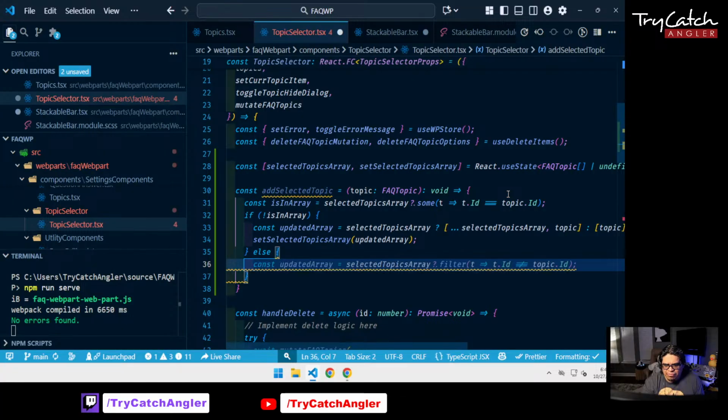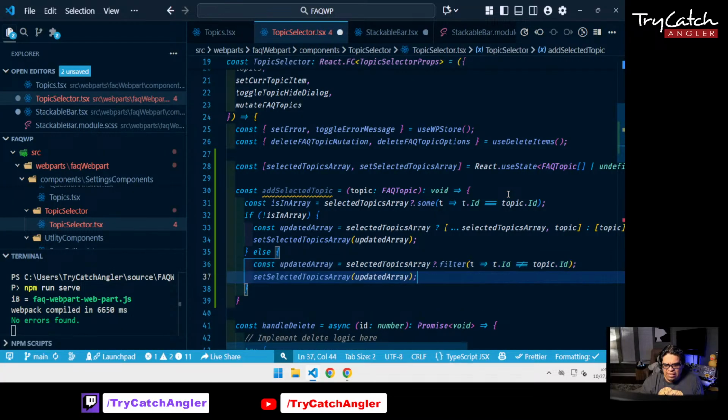Otherwise, we're going to remove it. So basically what's happening here is the updated array is going to check if the item is in the array. If it is, we're going to take the original array of topics and add the topic to it and then set it to the updated array.